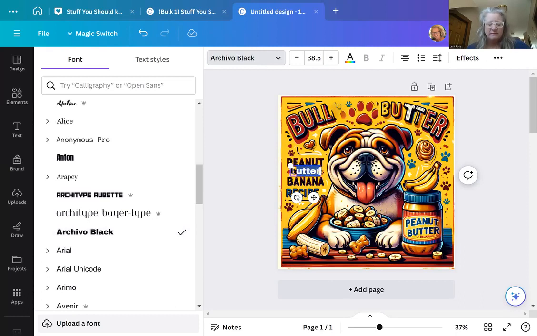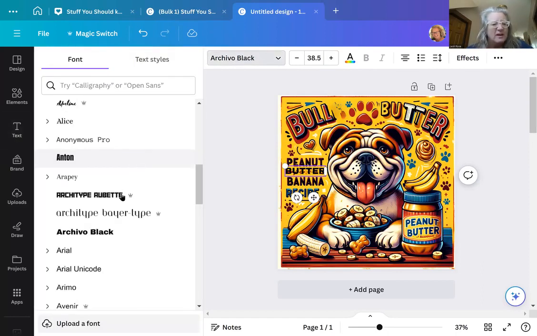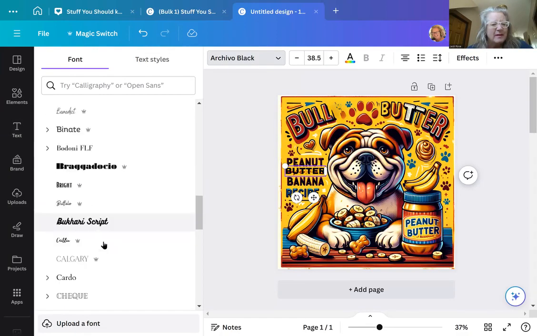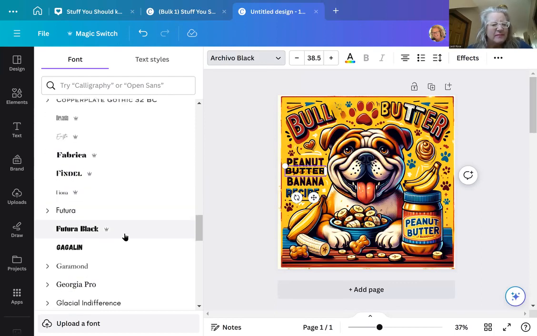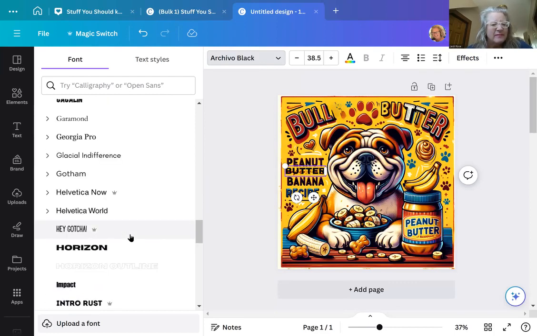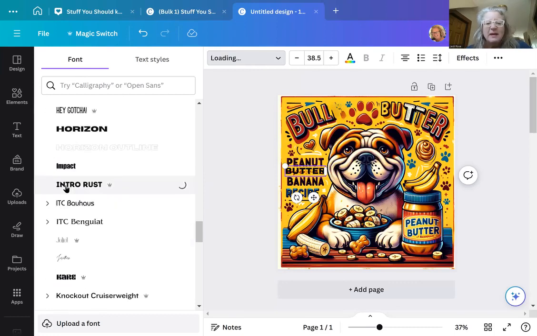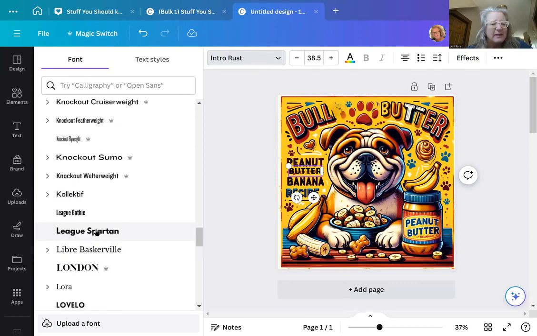It's to be a more roundy font, I think. Doesn't really matter.